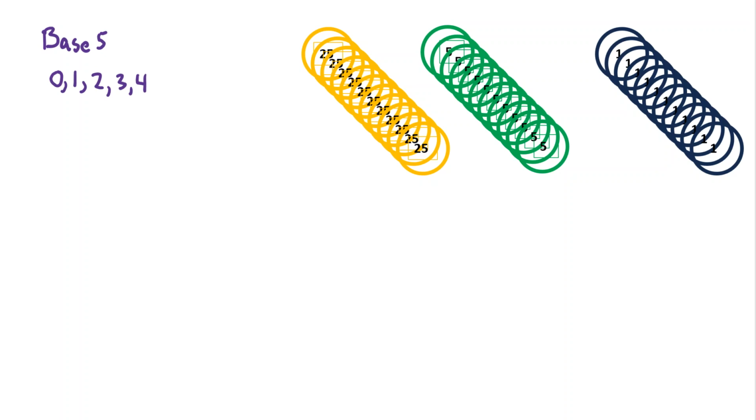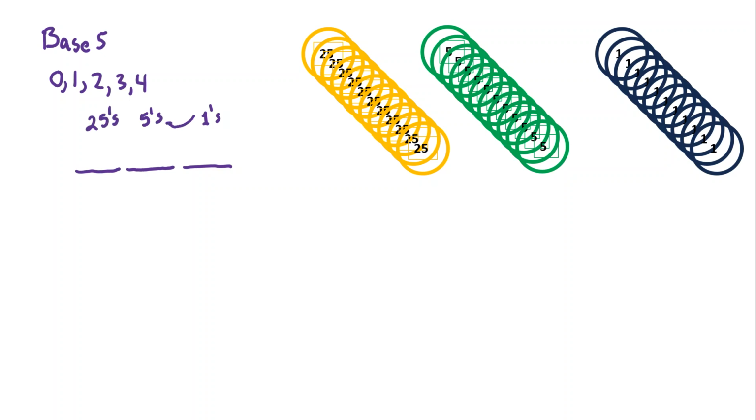Now, when I make a number, it's going to have digits, like I said. We're going to start with what are called the ones place, just like we do in base 10. If we have a 2-digit number, then the next digit is going to be the fives place. Think about in our base 10, we go ones place, tens place. The next digit that I'm going to have is going to be the 25s place.